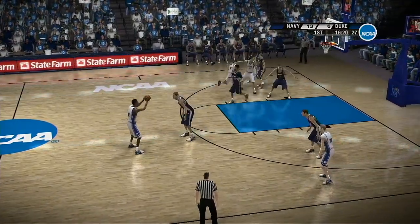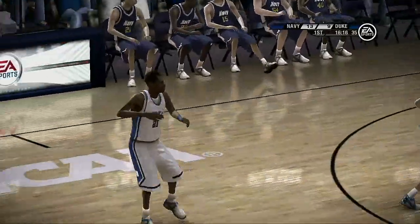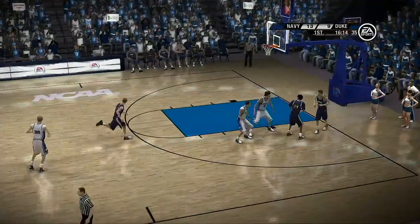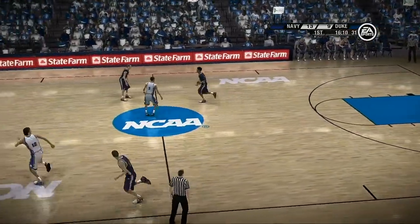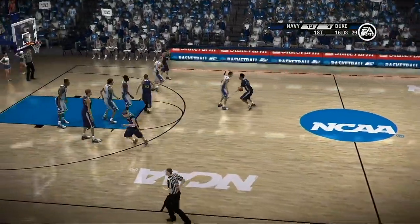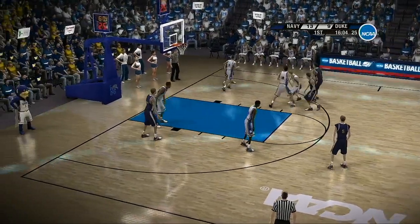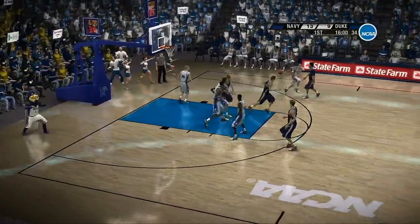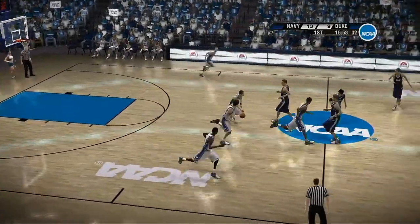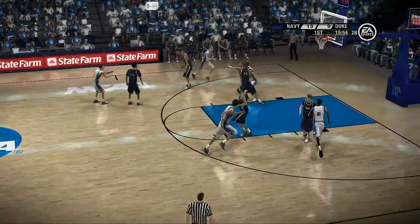Looking for a good shot. From three-point land. Drains it. He's going to see this guy in his sleep tonight, Dick. He's already living the nightmare, Brad. They'll work it around the arc. That was a high post screen, close to the lane. He takes the shot off the baseline. I like the idea of having a glass cleaner on your team. Someone who can get those rebounds.